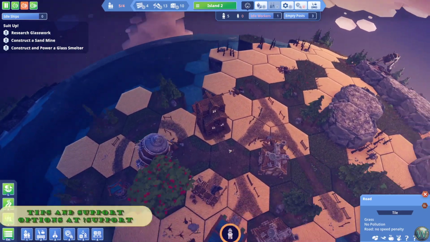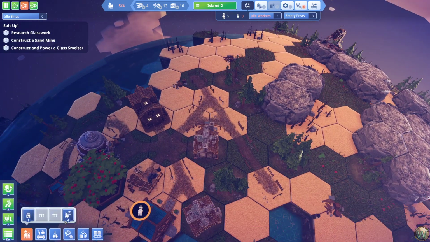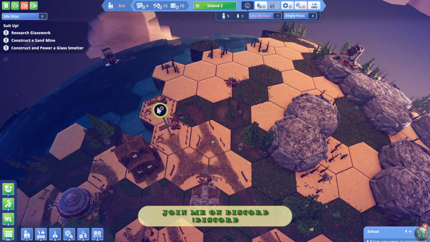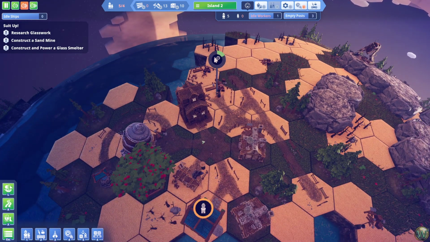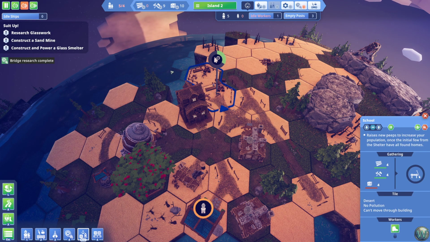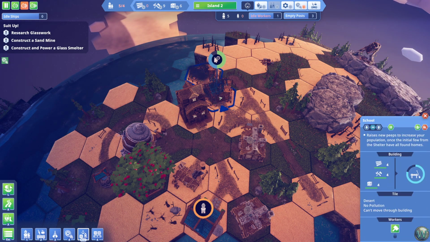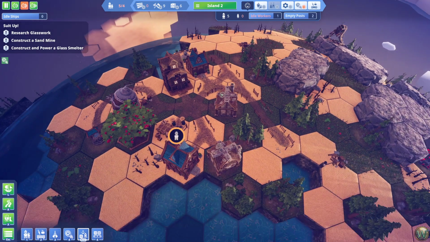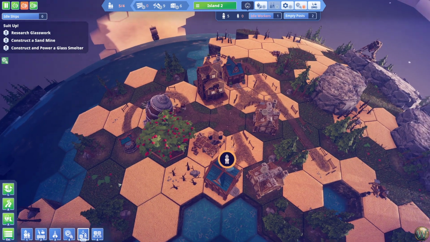We need more workers here. We need to build a school here, not where we did. Okay, let's look at the school. That might not be a bad place for a school. Okay, so that should give us more peeps on this island. Hopefully. And we need more housing here, of course.